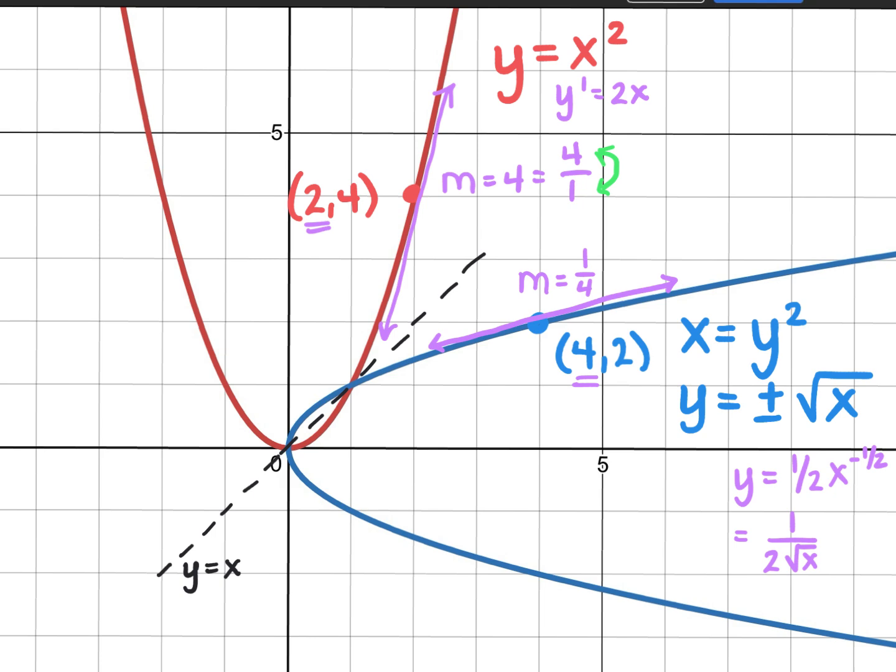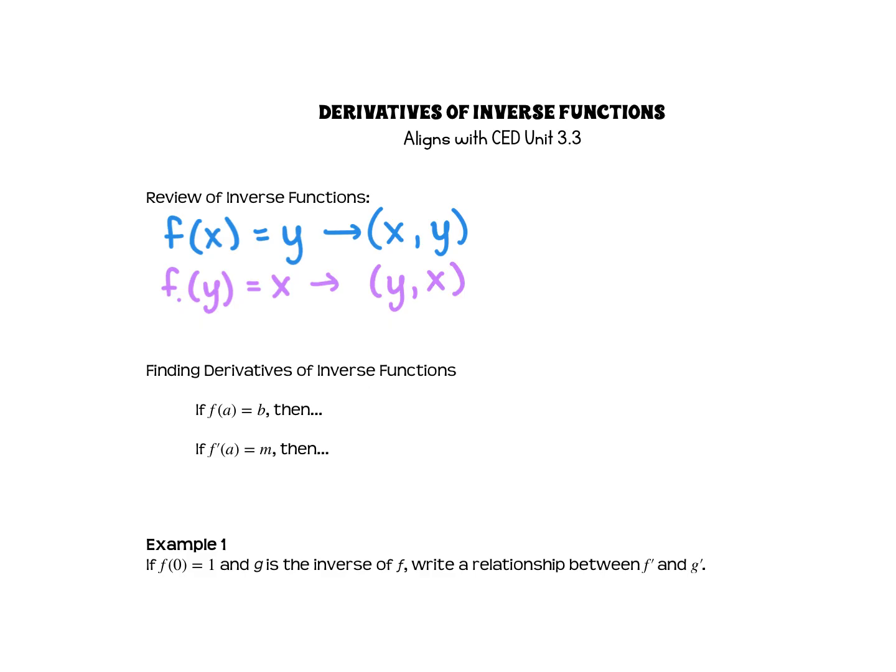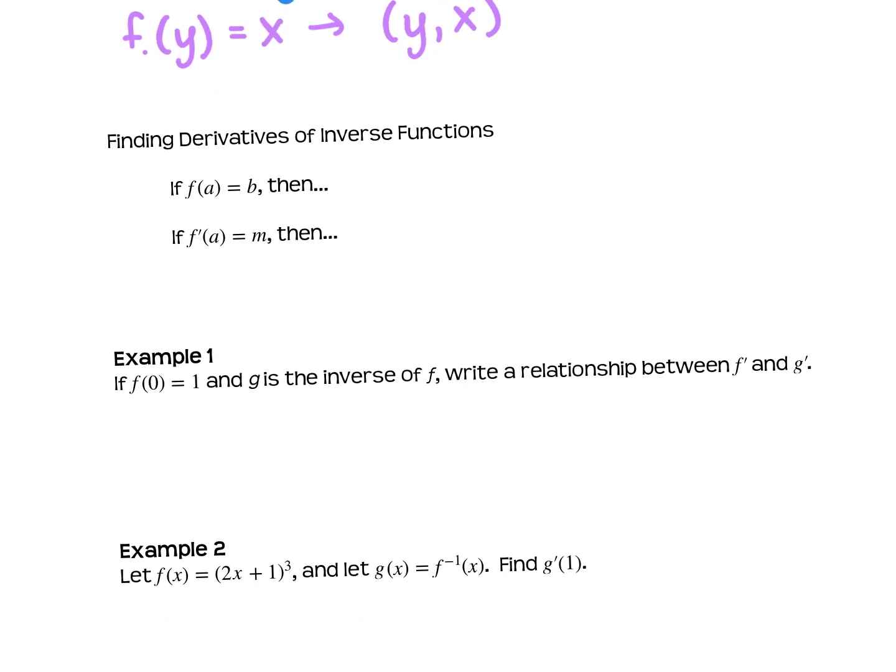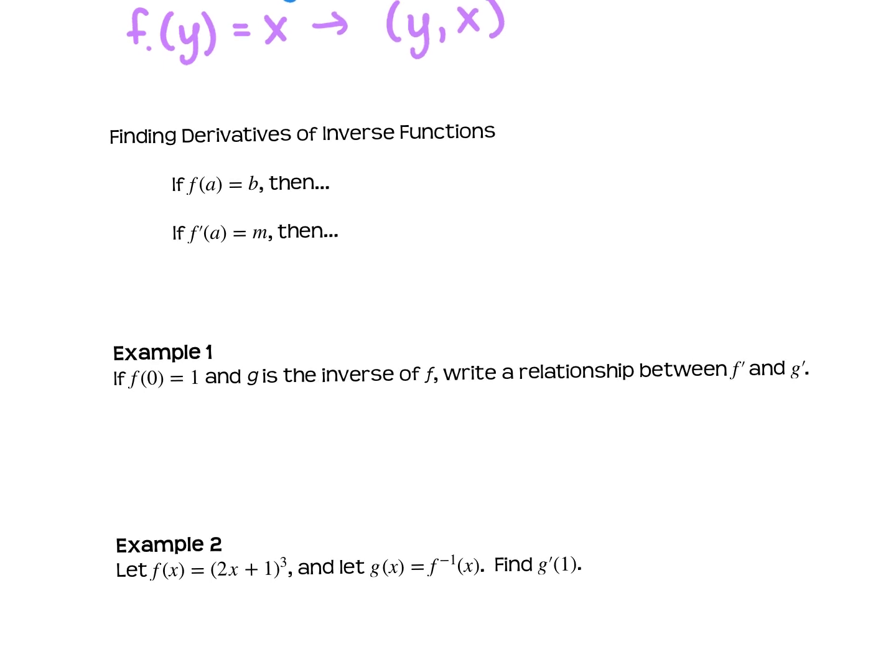So let's go back to those examples we were talking about. When we're talking about our inverse functions here, and let me just slide this up some. If the original function matched up a to b, what that's really saying is that the original function had the coordinate a comma b. Then under the inverse, so that f negative 1, that's the inverse notation, the b value would get matched to a. Or in other words, we would have the point b comma a in the inverse function.